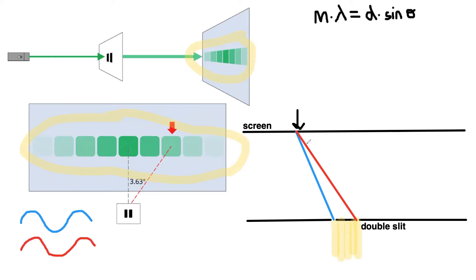In order for that to happen, the path difference of those two rays has to be some whole number multiple of the wavelength. That's shown in our equation here. I'm just going to add path difference equals. And then here we have some whole number multiple of the wavelength. So that's what leads to these bright patches.